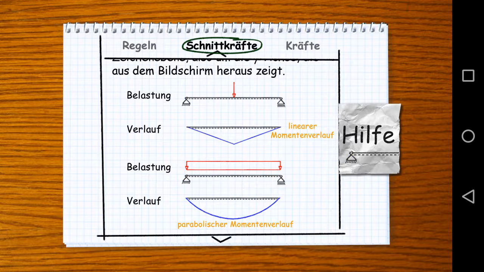So let's look at the last example we have here. It's basically a distributed load. How is the beam going to be deformed? What's going to be the deflection line? The deflection line is exactly the same as above. It's just that the value of the deflection is not going to be the same, but it's irrelevant here. It's not the most important thing. So the beam will deform exactly like this blue line over here. This blue line is actually the bending moment distribution, but the deflection will be exactly the same.